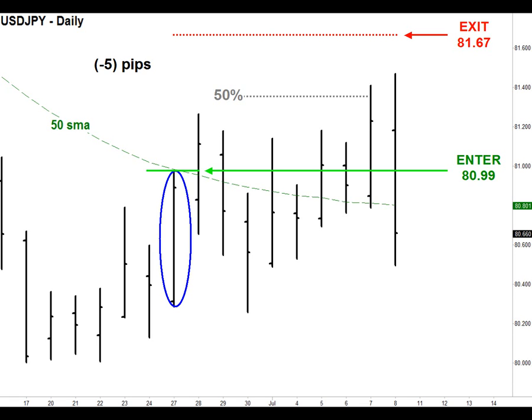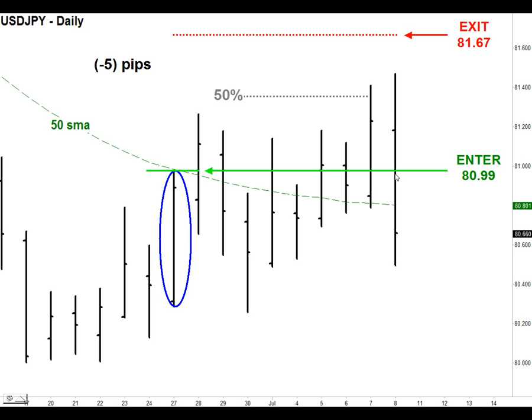Now we entered long at 80.99, as you can see here. Once we entered, we figured out where our exit level would be, and that was 81.67. So we placed an open order to exit. But since we're trading conservatively, once again, another option that you may not want to take, we're using the 50% rule, meaning that if we traverse half the distance of where we want to exit, we'll move our stop to unchanged. When we got there Thursday, we moved our stop to unchanged, and guess what happened today? We went right back down, we got stopped out, and we lost basically 5 pips on our slippage.